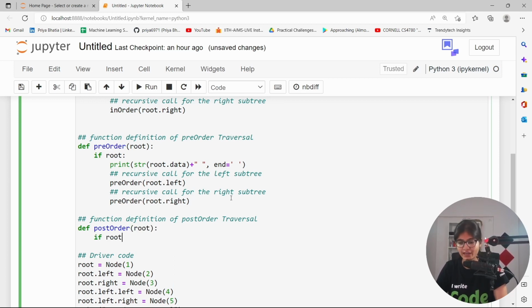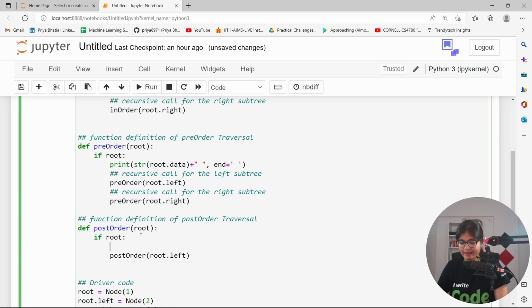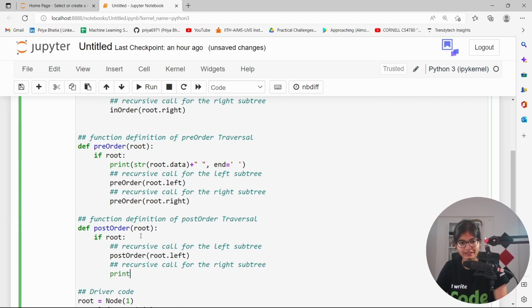Now, if the root is not none, I can call post-order for the left side of the root node. This is the recursive call for the left subtree. Again, we make a recursive call for the right subtree. And after that, finally we can print the data.